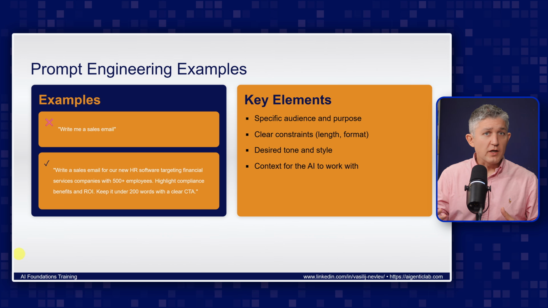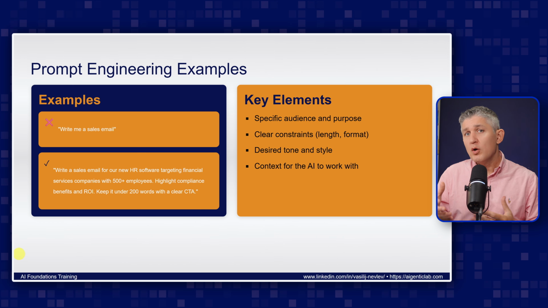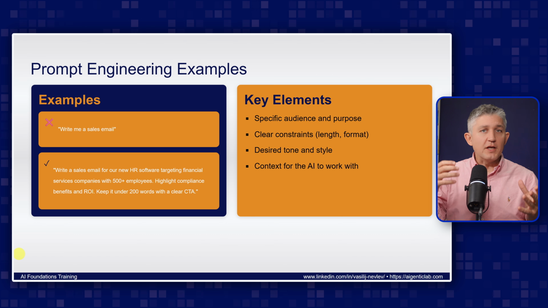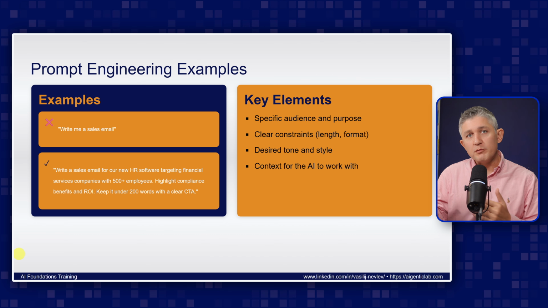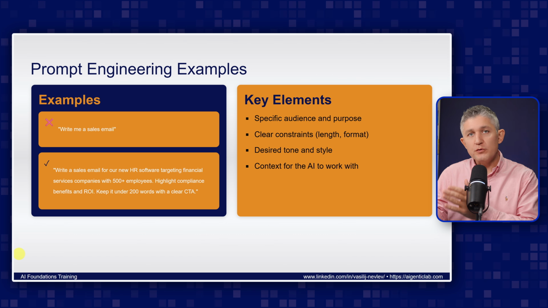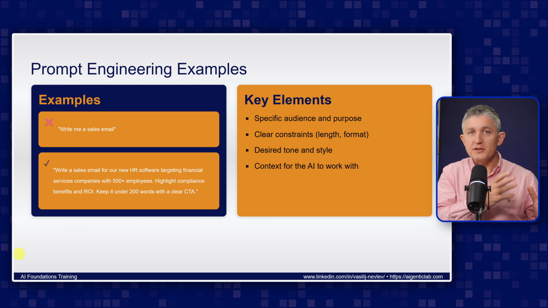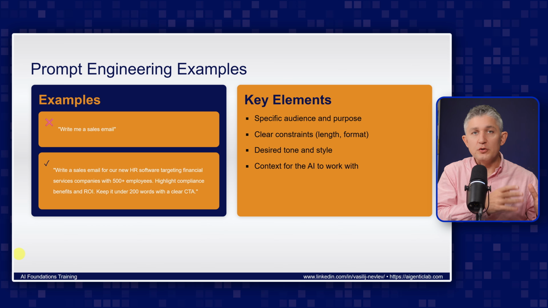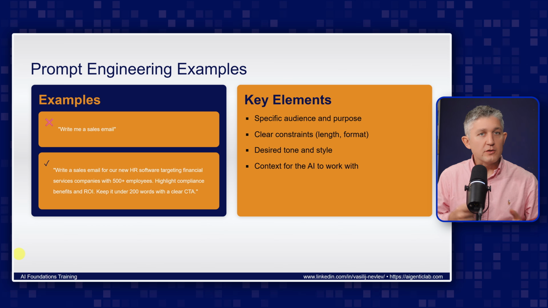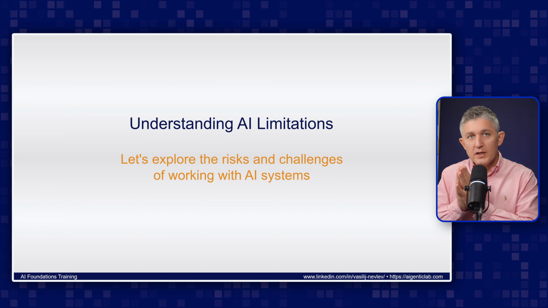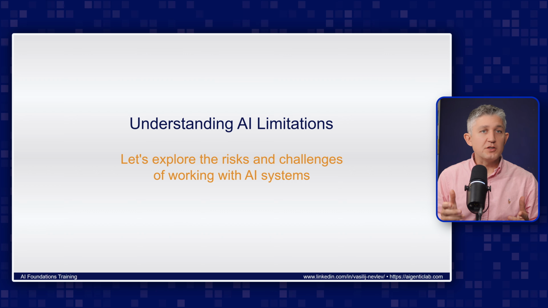Then you could still use your RAG, connect to the CRM system, where AI can write each email for each customer, bespoke to their needs, to their industry, and highlighting the features that are specific to your software for their particular requirements. Last but not least, let's talk about some of the AI limitations and risks.